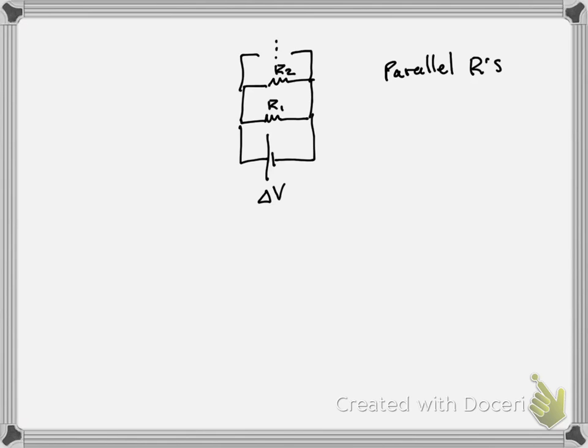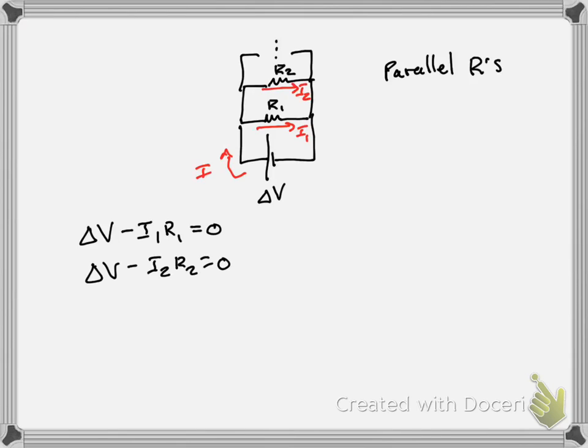And we can do a circuit analysis of this circuit, delta V. We can do a loop: delta V minus I1 R1 equals 0. Delta V minus I2 R2 equals 0, etc. I'm just drawing in the currents. And I did the bottom loop and the top loop, right? So we just did this loop and this loop. Okay, I'm going to undo those. You could do other loops too, but I just did those two loops.